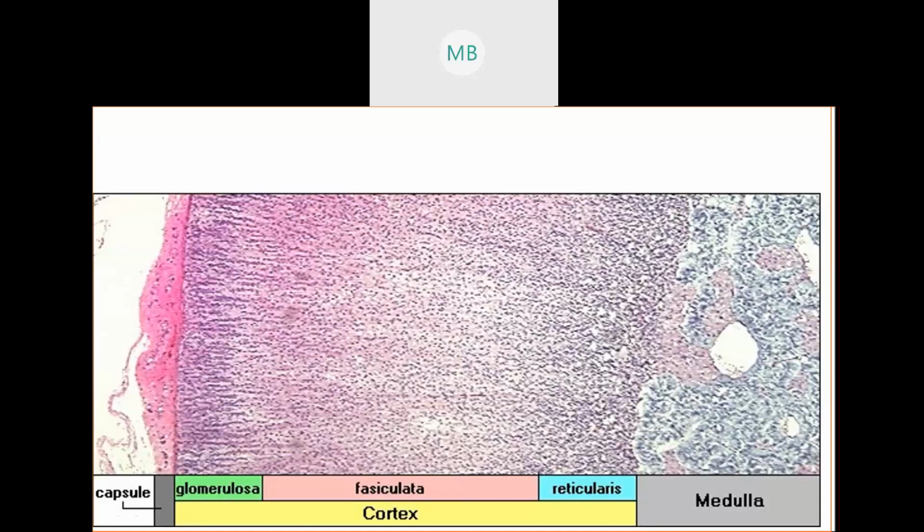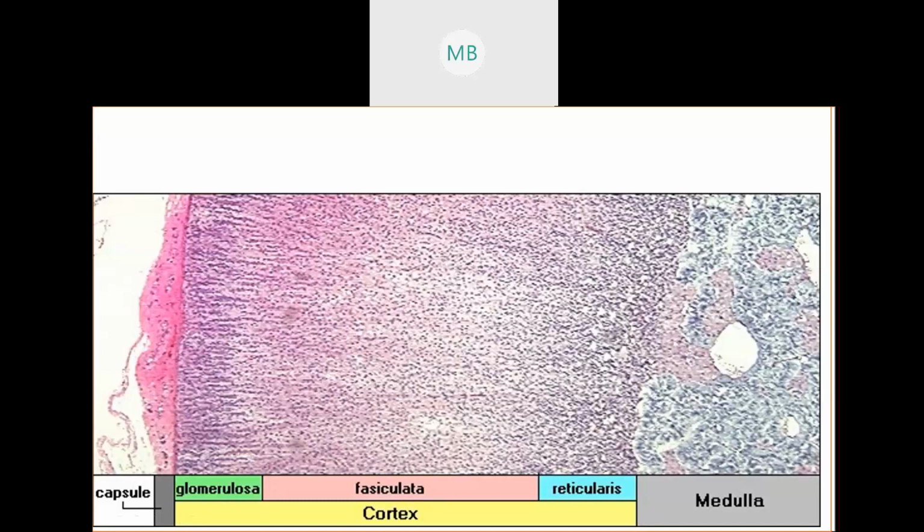The next layer down is the largest layer of the cortex, called the zona fasciculata, or the zona fasciculate, depending upon which textbook you're looking in. And that gives off glucocorticoids like cortisol. Cortisol is the main hormone you would need to know from that region. Cortisol you can buy over the counter. It's that same stuff that when you get into poison ivy after doing yard work, you buy it over the counter and then rub it over your poison ivy because it makes the poison ivy site unswell and stop itching. Your body makes some degree of cortisol to deal with inflammation and itching and pain, and this is where it comes from. It comes from the zona fasciculata in your adrenal gland.